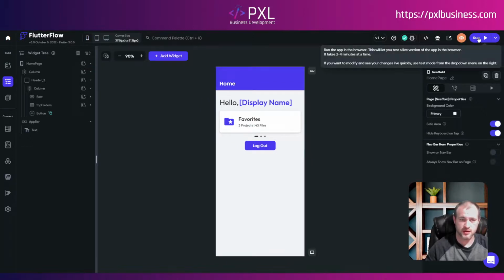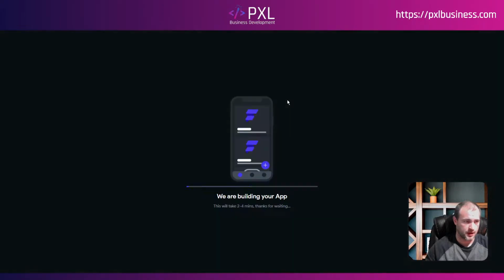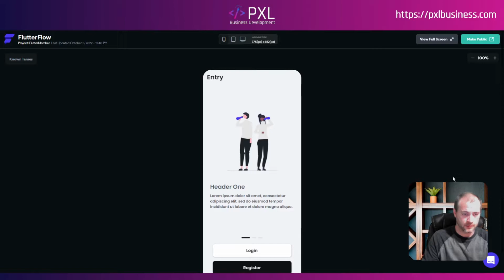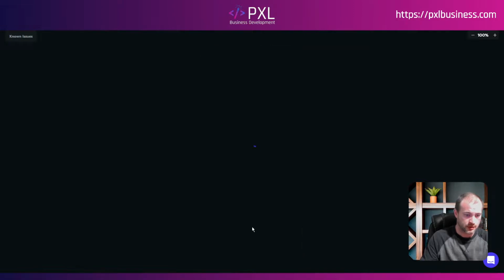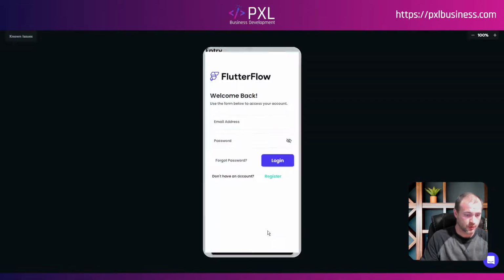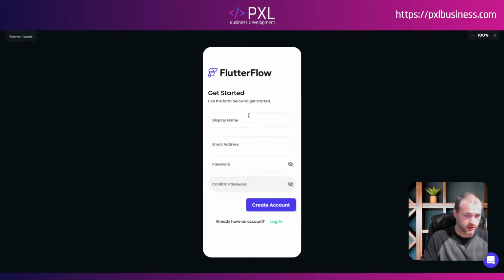Let's give that a test. I'm going to hit Run, and we're going to wait on this to build. Okay, so it built. I'm going to scroll down so we can see it clear. We have the entry page. We have the login page, email and password. We have a register button that takes us over to the register page with a display name, email and password.